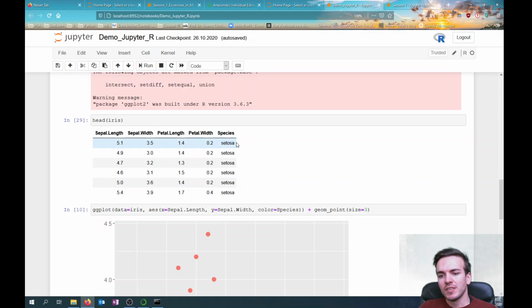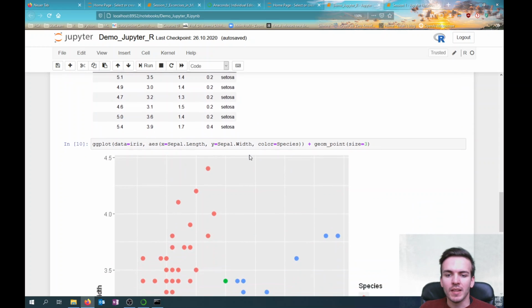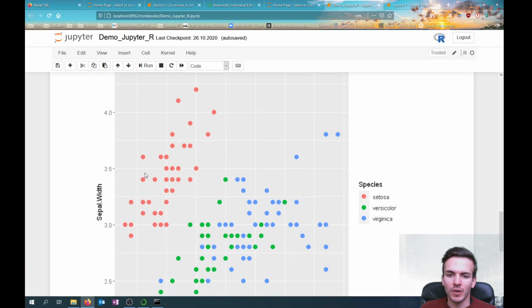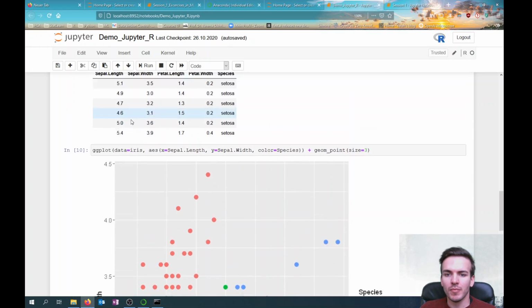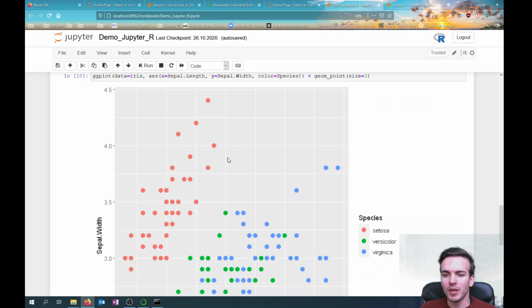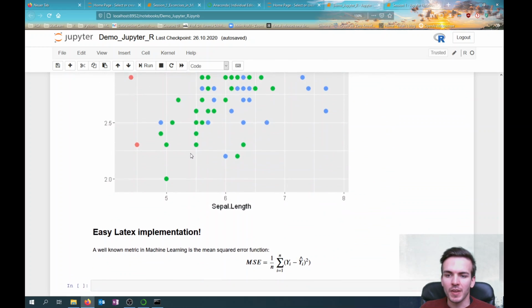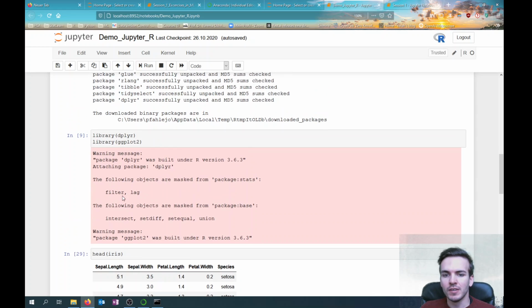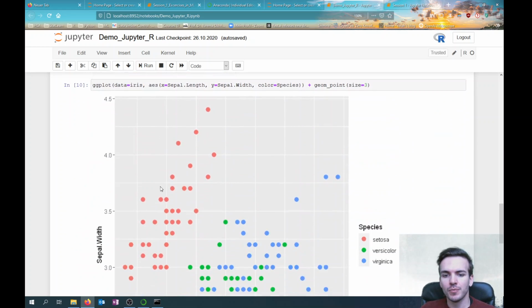And this shows me right below the command the first data points of the whole data set. And I can plot it, for example, with the plot command, just to show you how it's all plotted right below the cells and how easy it is to go back and revisit your code and the output of the code.